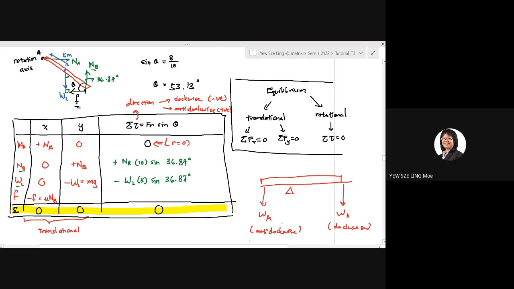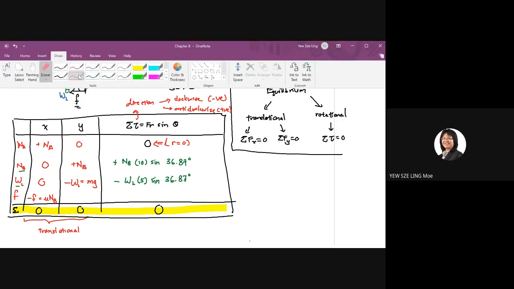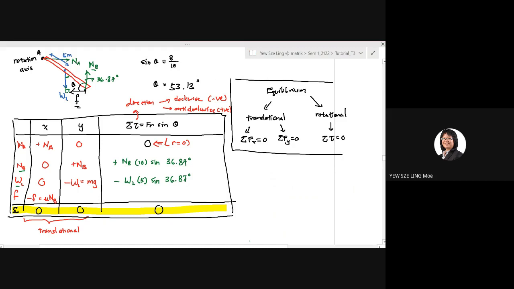So for WA and WB, when it comes to the Y component, both of them are negative. But when it comes to torque, you will have one positive torque and one negative torque. So don't misunderstand. This happens very often in the exam, where students, because of all this coincidence, assume the sign for Y component and torque are the same. Well, actually that is wrong. So don't misunderstand. That's why I keep telling you, torque has nothing to do with the X and Y component.